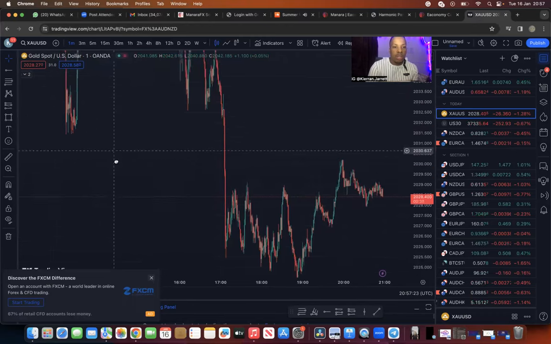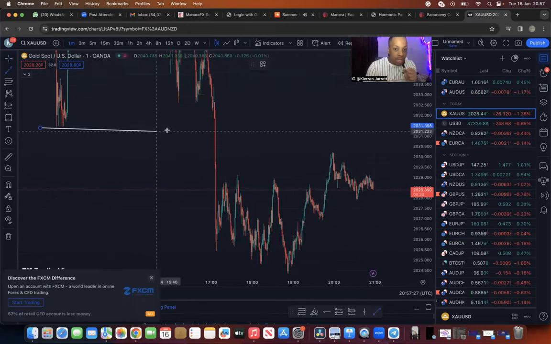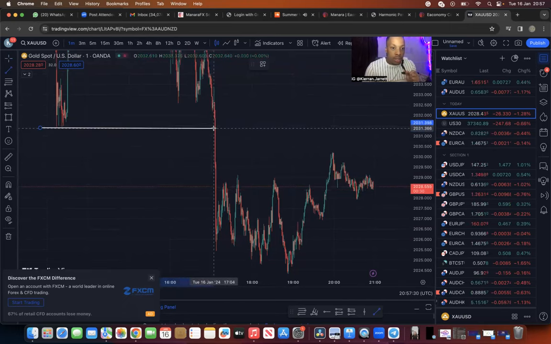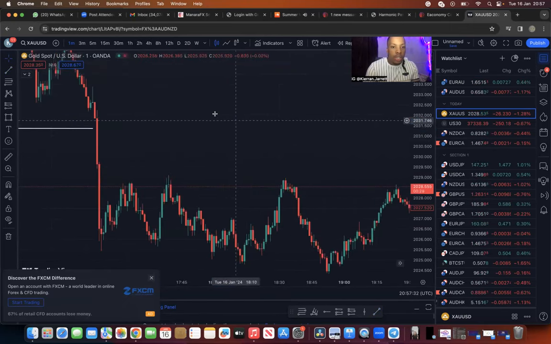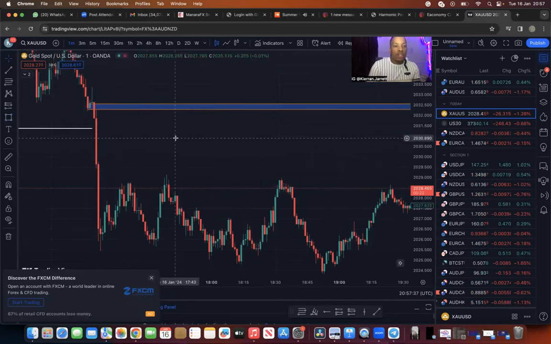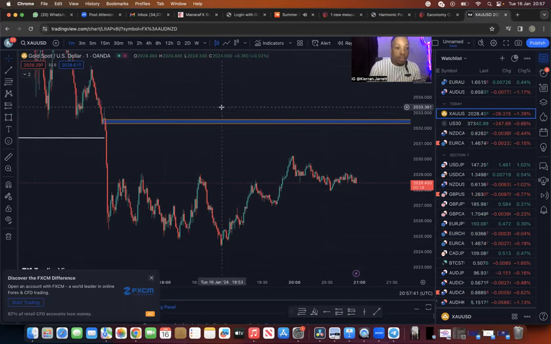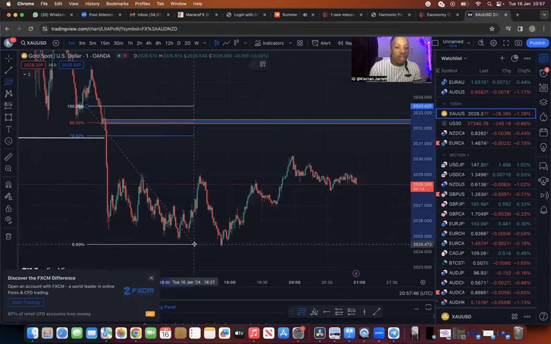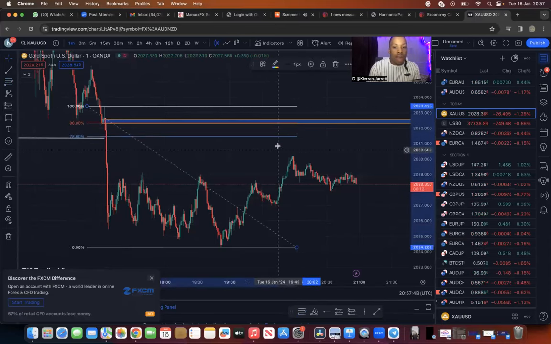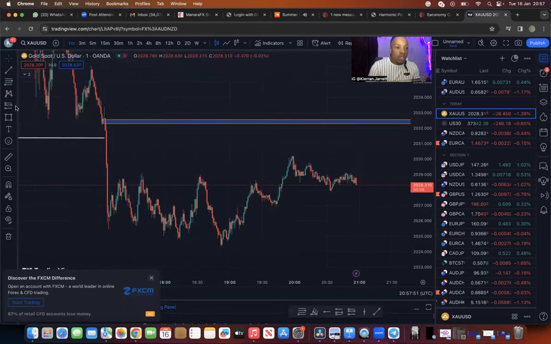So what it is, right? This structure got busted by this move here. Fair value gap between this candle, this candle. You should be looking for a sell somewhere in that area come early morning slash tomorrow. Fibonacci from the high to the low, 88% right there too. So we go, okay, we love to see it.